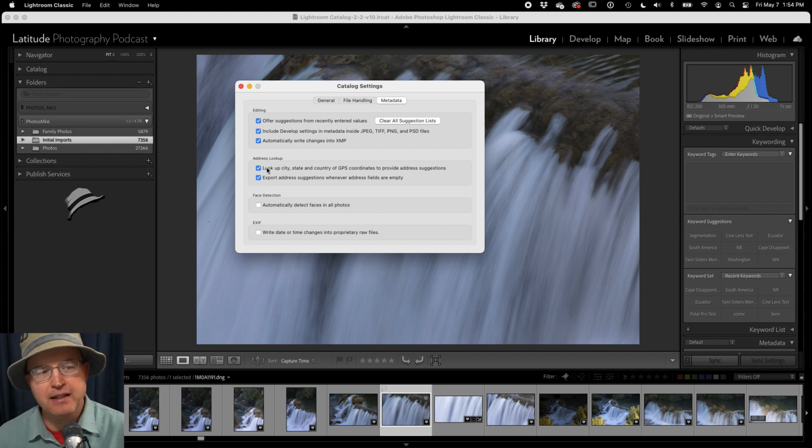But I do love the idea of address lookup. I don't expect the address to be that accurate, but at least the city, state, and country will be accurate, I would think, from the GPS information. Since I shoot with the 5D Mark IV, I'm able to have that GPS information in there all the time. And if I ever were to shoot something with my Sony camera, I've got my GPS watch here that I could just turn on my tracker, and then I can use the Lightroom mapping module to take that tracking, apply it to all my images, and then I can still take advantage of this opportunity to have Lightroom just go ahead and plug that information in.